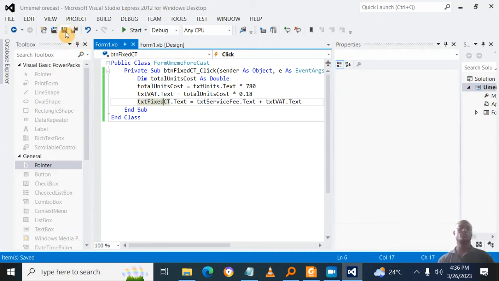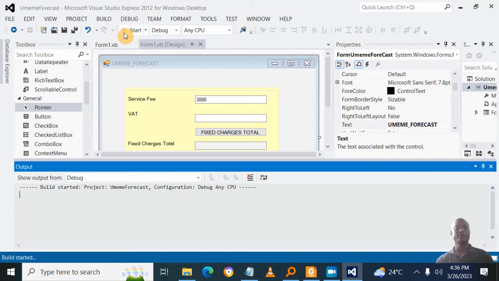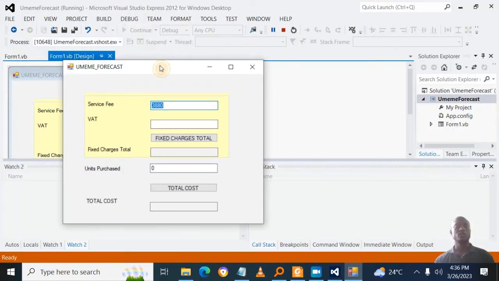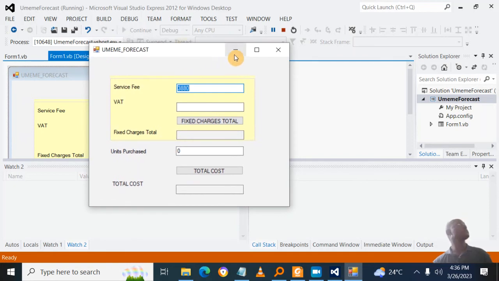Let me just try to test my application and see whether it is going to work. So I'm going to come here and I run. When I click on that button, you can see by default there is the 3,800 here, which is the service fee, and this VAT, actually I would have also put the 18% there instead of programming it within the code.